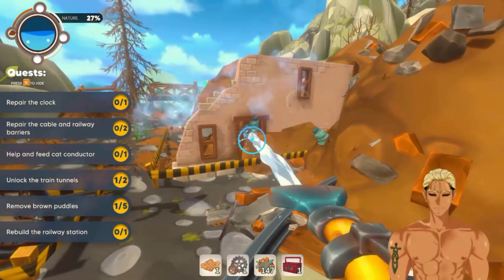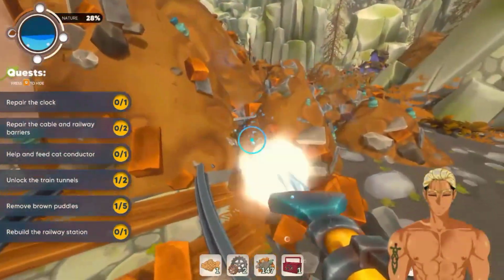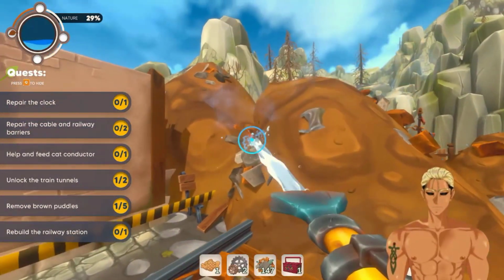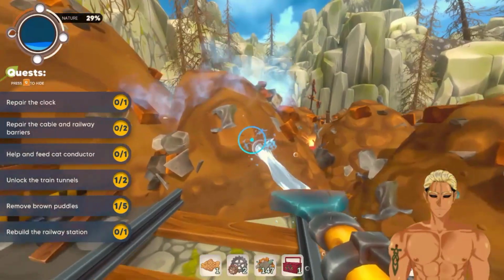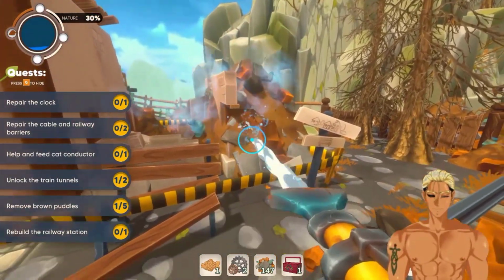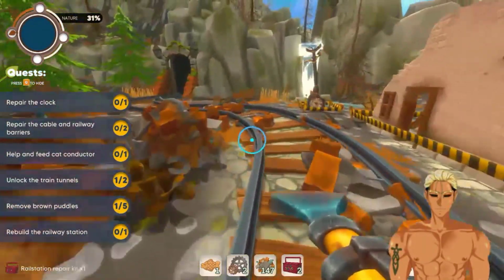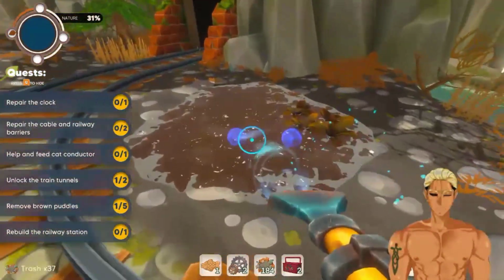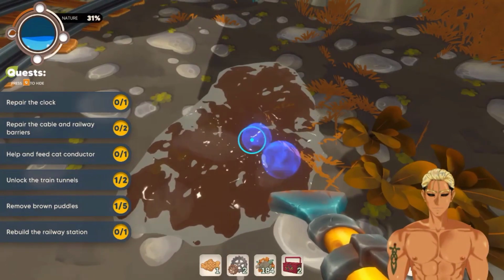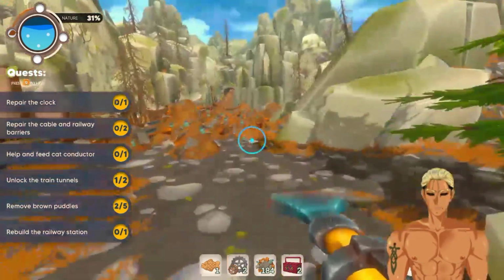Oh, it's a ramshackle old building. Oh, we can repair it. Nice. Yeah, let's get the big stuff down first. Gotta clear out them train tracks. This house shall be destroyed no longer. Alright. Now that brown puddle, which they want to be gone. So... et voila! No more brown puddle.